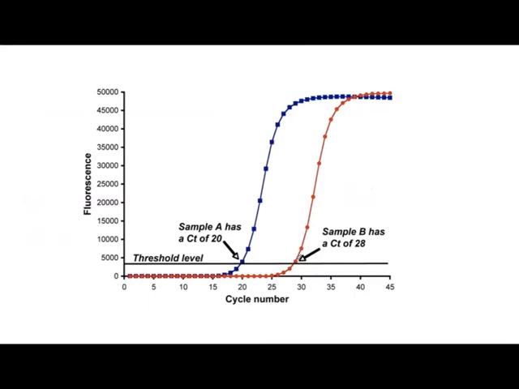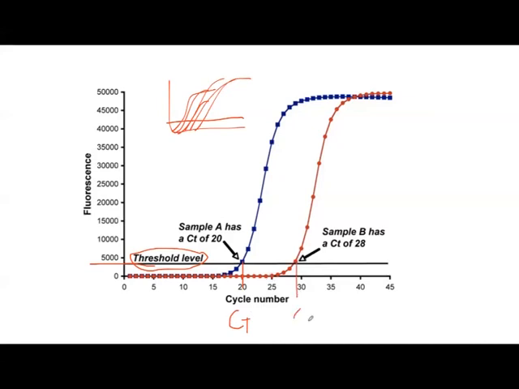So what you do here is draw a line on the y-axis. We call it the threshold line or the threshold level. If you have, say, 96 samples, we have so many lines, and all of them got amplified. Each one has a different concentration. I just put one line across all the samples, and we call this line the threshold line. The moment a curve crosses it, we call this cycle the threshold cycle. Somebody asked me, what is the CT value? The CT value is the threshold cycle.